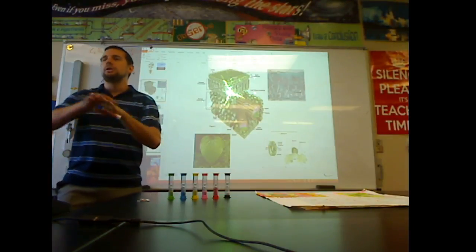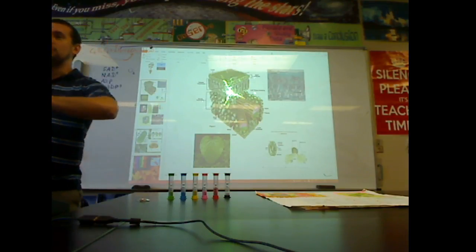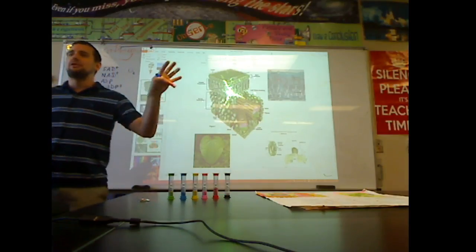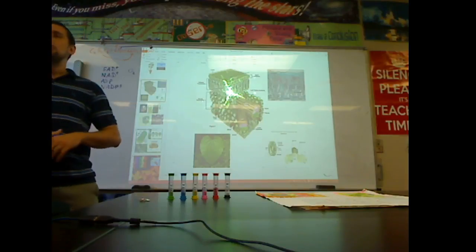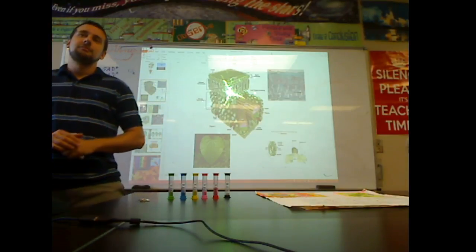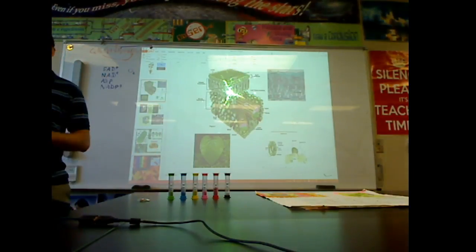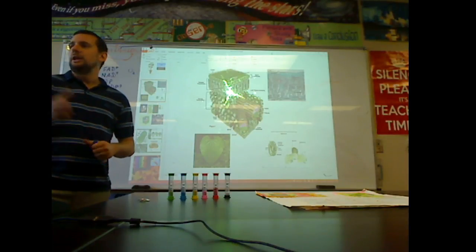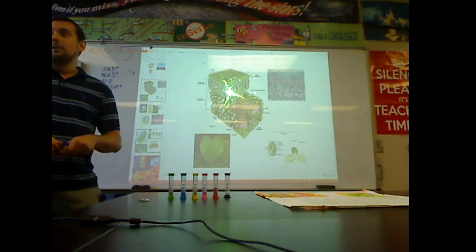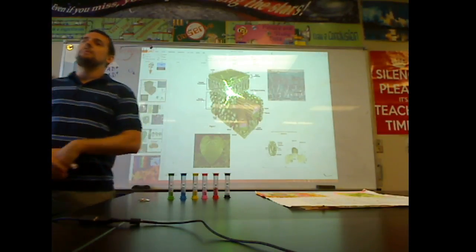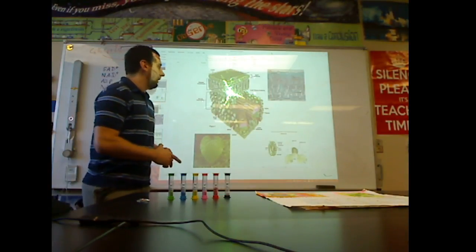Why would you have stoma only on the top? When you're on top of water, you need to exchange gases through the upper side. Why would you have a lot of stomas all over the plane, top and bottom? You're not worrying about losing water. Why would you have stomas only on the bottom? You're trying to conserve water. And those will typically also have fewer stoma. So give me a plant that you think will have fewer stoma. Yes? Cactus. Actually, cactus doesn't have stoma at all because they don't have leaves at all. So that's another thing. No stoma means on the water, or no leaves. So yeah, don't just think one thing.